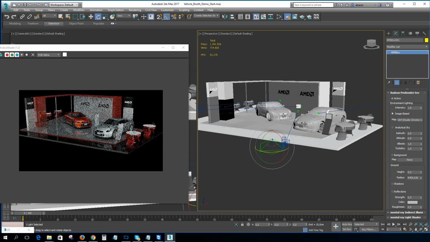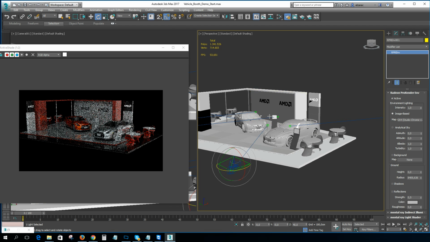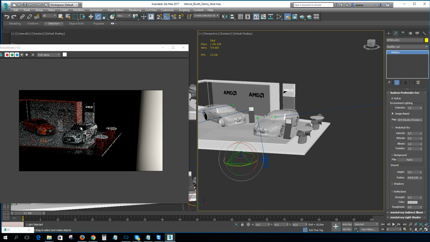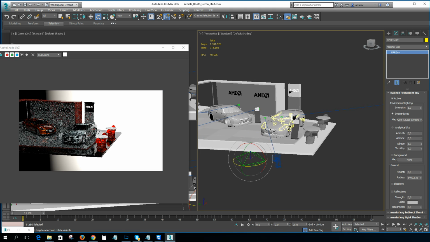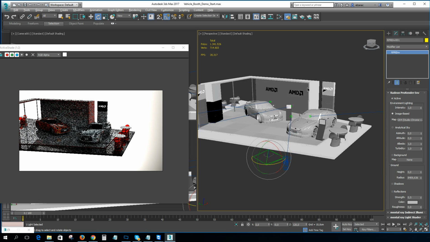Another cool thing about having this RPR environment is that I can rotate, and like you can see, the image is going to rotate. Let me rotate a little bit more until I see how it's changing. Like you can see right now, I have this particular light moving. If I continue rotating, I can place this particular environment on any place I want. This is quite easy to set up.